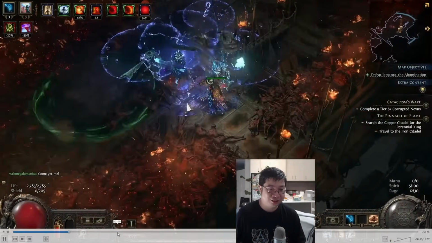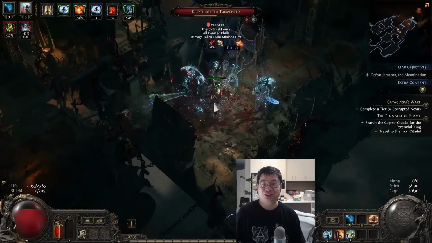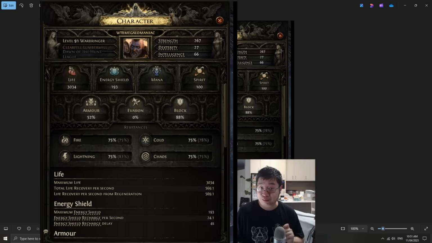So fast forwarding a little bit, it is harder to see the HP drop because you have so much regen. Now just to show you guys the stats of the current warrior from my friend. So he is a level 91 warrior with over 3000 HP after updating his gears, and also you can see the total life regen is close to 569 life regen per second.